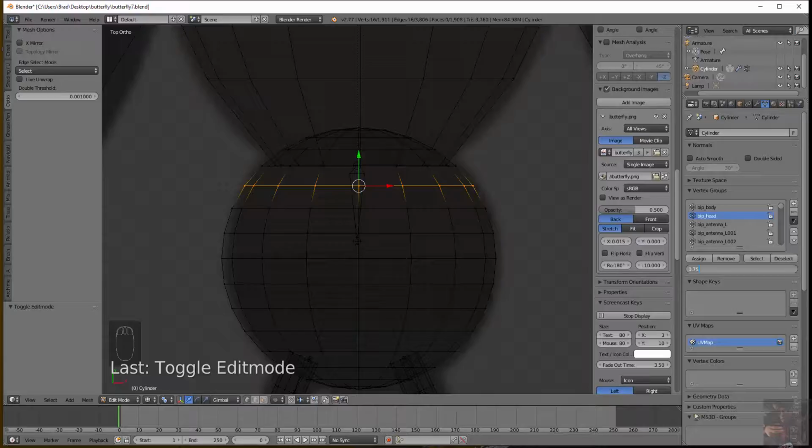The value must equal or should equal 1. Okay? And you can only have 3 bones influencing a vertex.